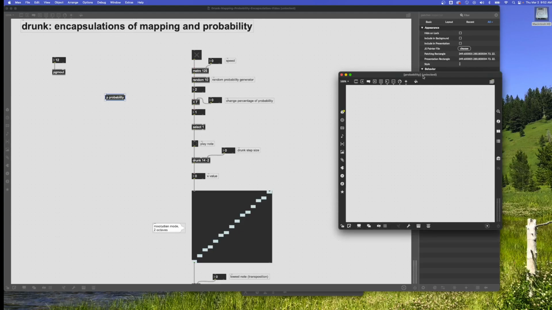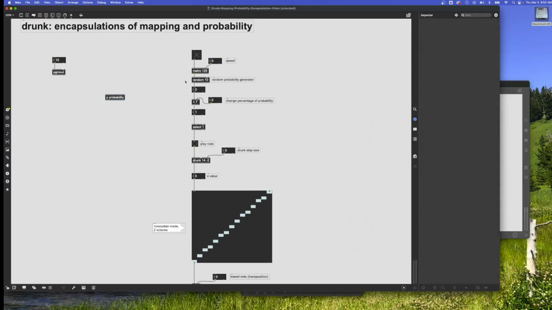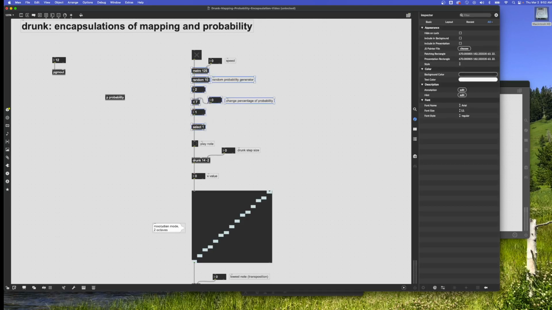I can put that wherever I want to go. I'm going to keep it a little bit off here so that I can get to it once I click back over here. I'm going to take this probability section, on up until here. I'm going to use shift and deselect this input so I can keep my toggle, my speed input, and my percentage of probability outside of this.